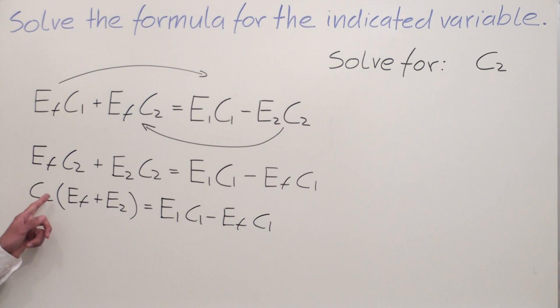Now because I'm looking for C2, I have to make sure that C2 is going to be alone on the left side. C2 is multiplied to the parenthesis. Remember, anytime there is no sign, there is always an invisible multiplication sign. In order to eliminate multiplication, we have to use division.